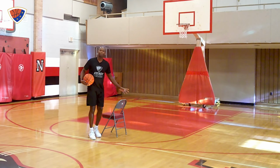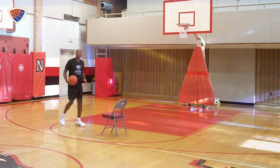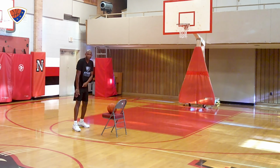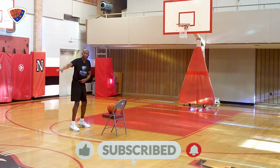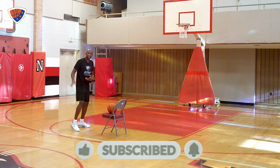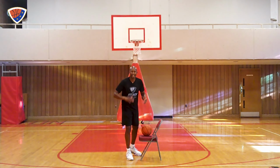You may have a live person, a parent, a coach, a teammate. Have them stay still. Have them give you a cue. They can point at their wrist, you put your offhand above their wrist. Have them point at their hip, put your offhand at the hip. It's a cue. Cue the action, do the action. That's simple. Now let's go to the basket, let's attack.